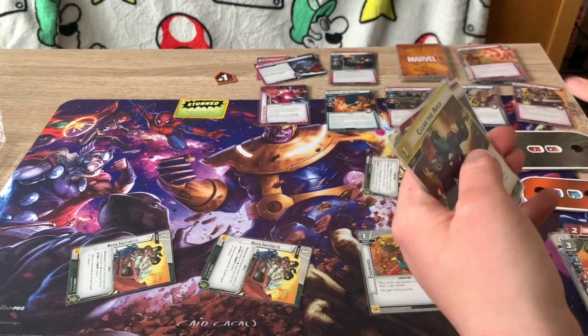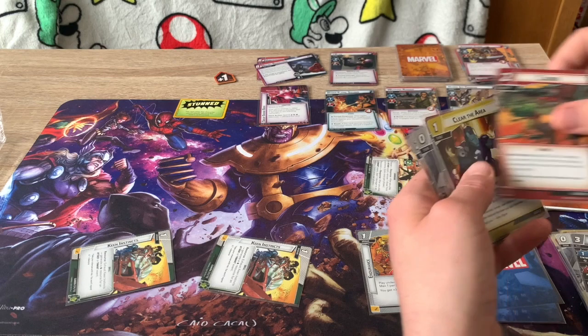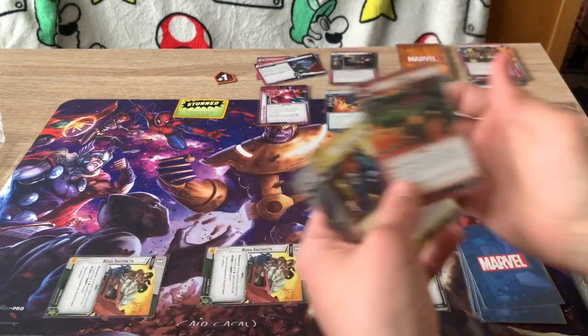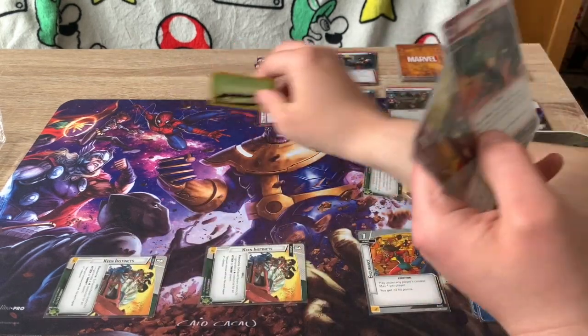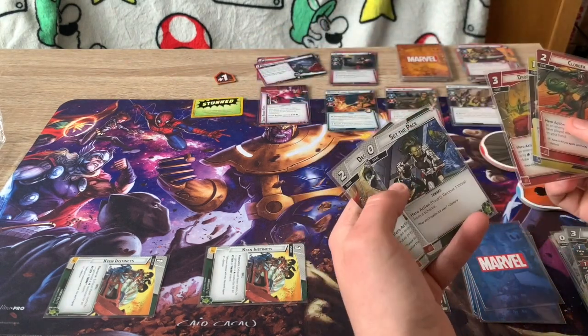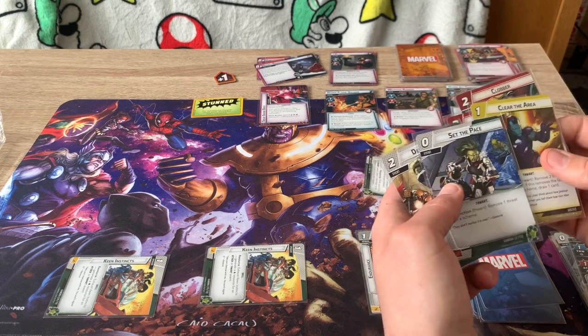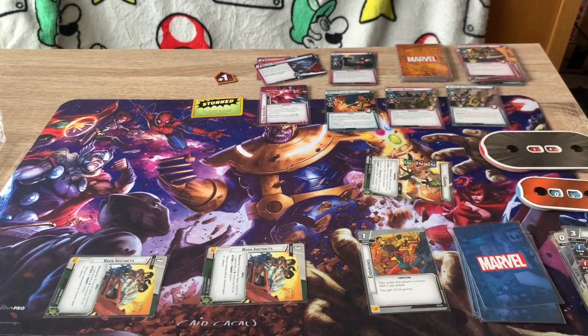Exhaust these 2 for Clobber. That's dead. Bring that back. It's the first card I played this turn. The stun card should be gone, sorry. Oh, he didn't attack, did he? That's why. Okay. Okay, this was silly here.